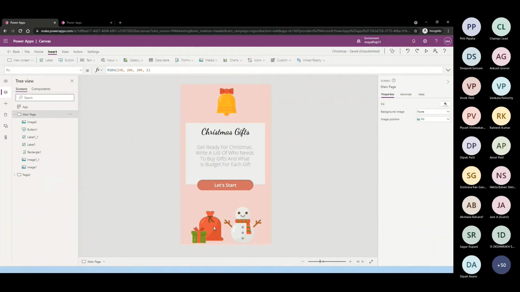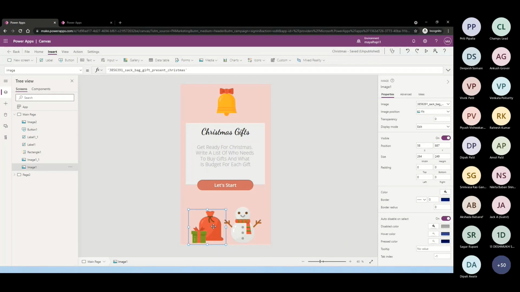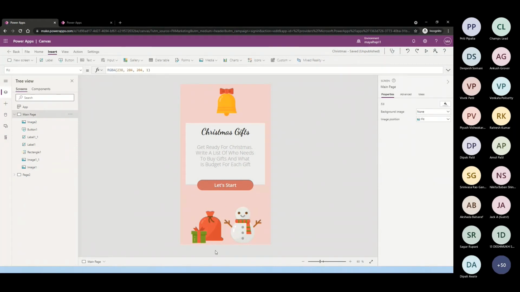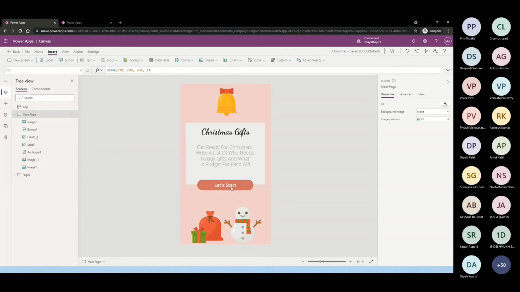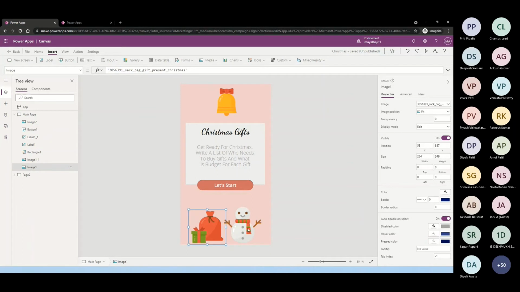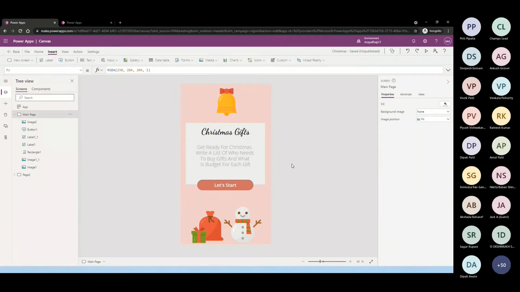So make sure to use PNG pictures if you have your own background or if the background does not match your own background. For example, here my background is this color, so I cannot use this image with a white background. It will look ugly and it doesn't make sense, and the user will feel like it's just an image. But when you add it as a PNG, it feels like it's part of the background. So I think you get my point. Make sure to use PNG, not a picture with a background different from your application's background. So this is the fourth point that I need to highlight here.